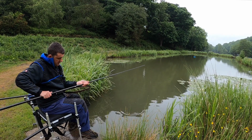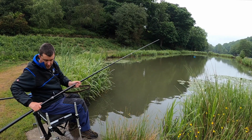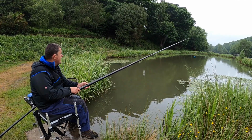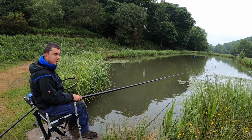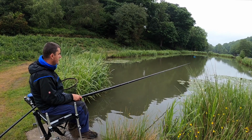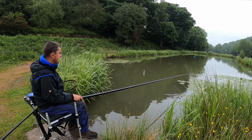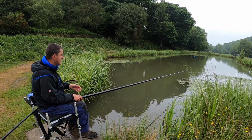See if we can get this pole apart, whether it's stuck. It might be stuck. Leave plenty of point showing, and that way you'll hit more bites when you're doing this kind of fishing. And conversely, if you want the Fjuka to stay on when you're fishing long, and maybe you expect it to be a little bit longer before you get bites, which gives the Fjuka time to soften up naturally, then obviously you can afford to bury it like you would with a pellet. But just something to think about.